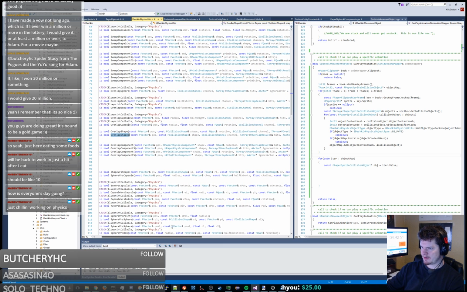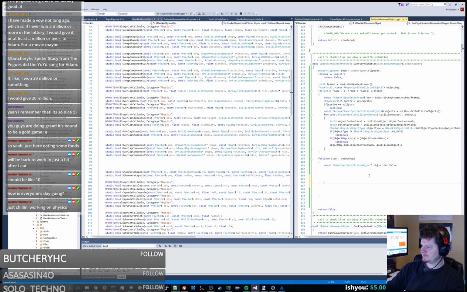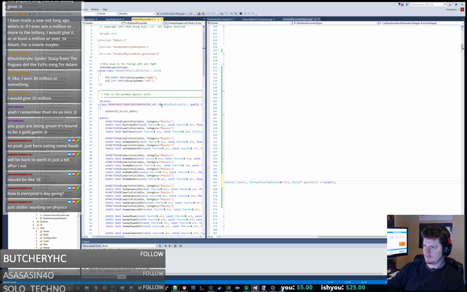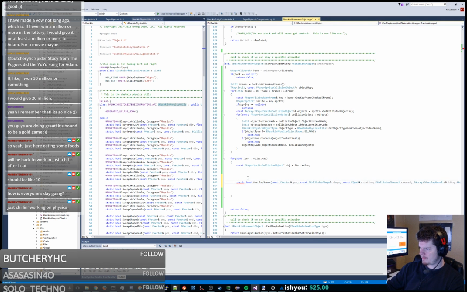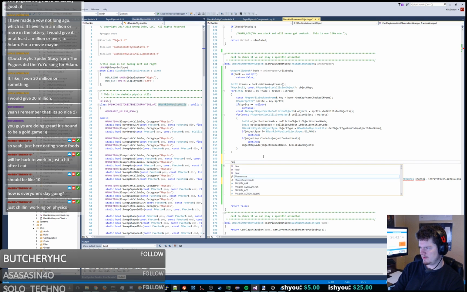And we need to get our current rotation, is what it looks like. I think we can do it this way. So we're going to need our position. Our vector pos is going to be get position.